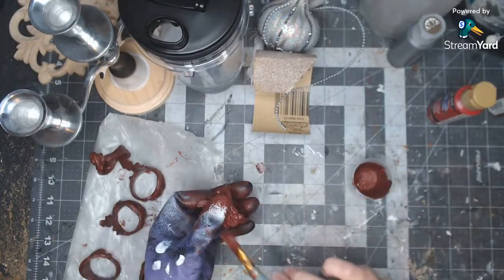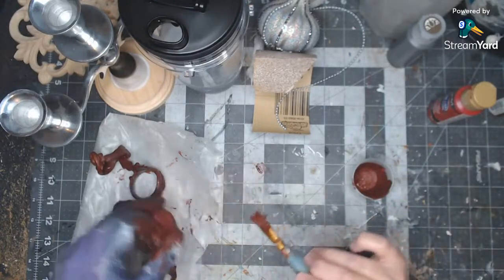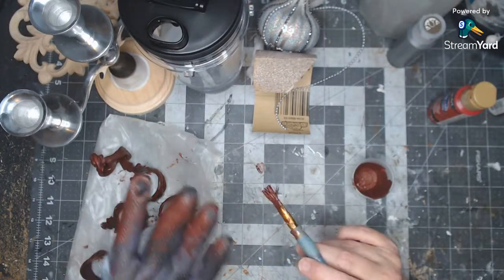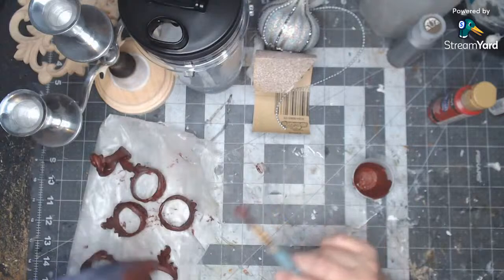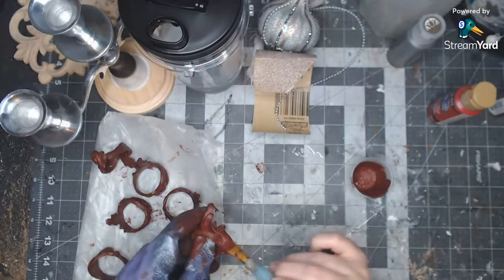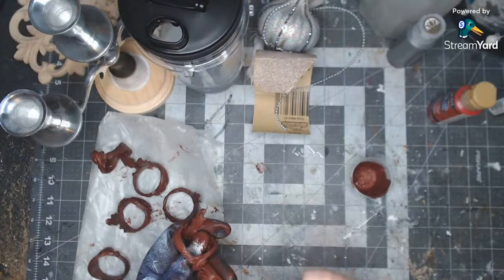I'm just touching up some of the other ones. I don't see that anybody is impressed that I'm wearing a glove. I'm impressed. I impressed myself. Probably drop the paintbrush all over me and get all messed up.